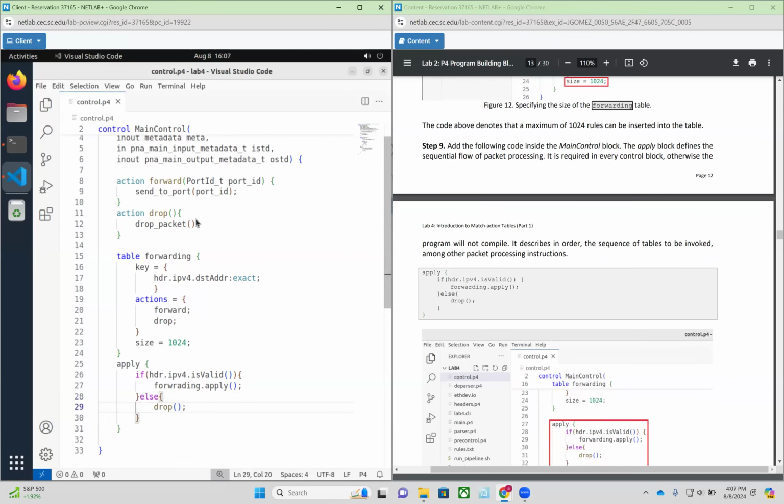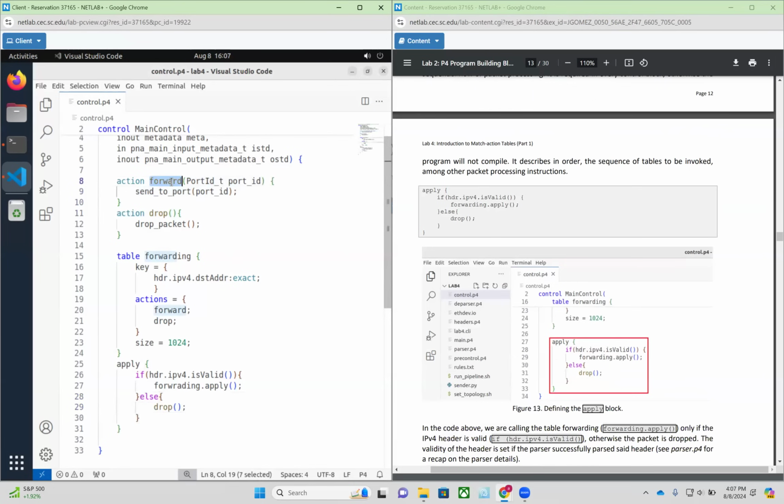So at this stage, we defined two actions, one to forward, another one to drop. We defined a table that matches exactly on the destination IP address of the packets, and it accepts two actions, drop and forward. Inside the apply block, we check whether the IPv4 header is valid, and we apply the forwarding table. Otherwise, we drop the packet.